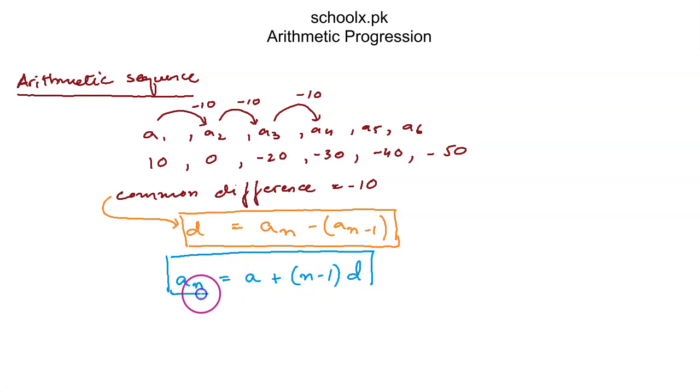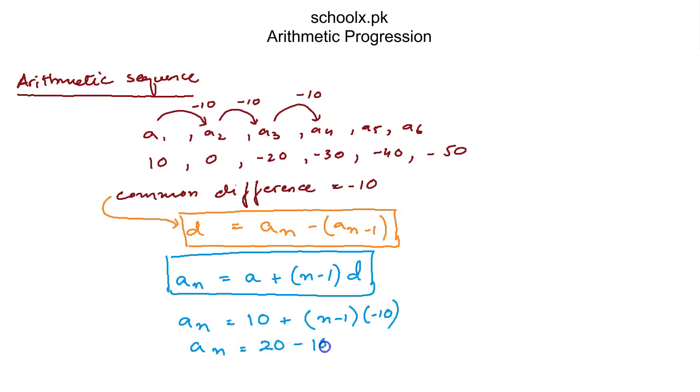So let's say I want to find the formula for this function, the nth term formula. I'll do An equals our first term of the sequence, 10, added to n minus 1 times our common difference, negative 10. This will give me An equals 20 minus 10n, right? So this is the formula for finding the nth term of an arithmetic sequence, only for an arithmetic sequence, and this is the formula for finding the common difference of an arithmetic sequence. And a sequence is arithmetic only when it has a common difference, when the consecutive terms have a difference of a particular number, right?